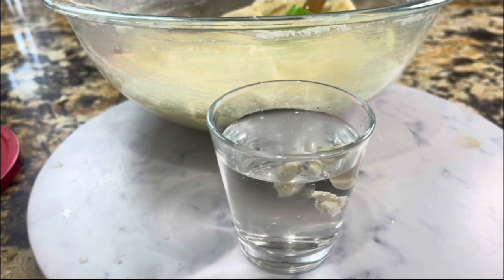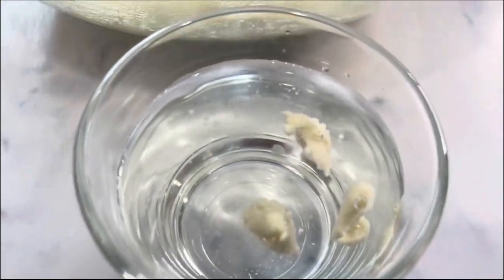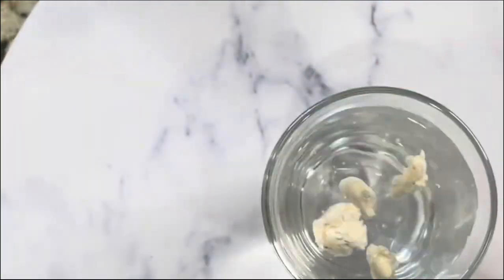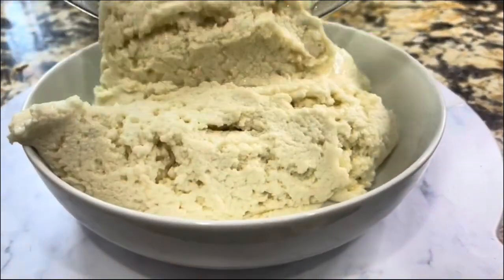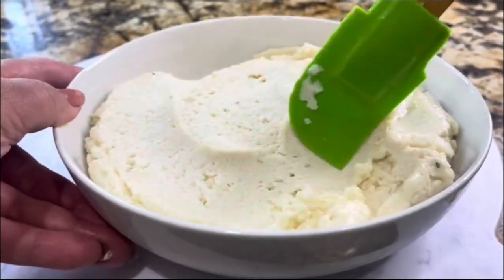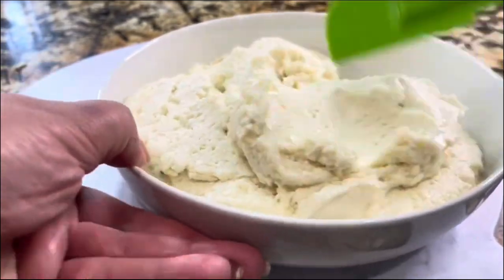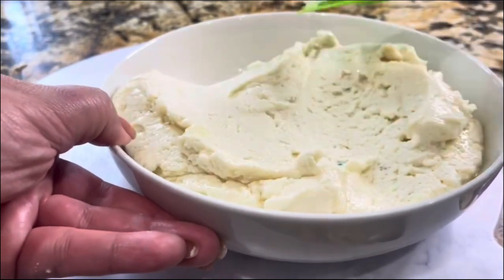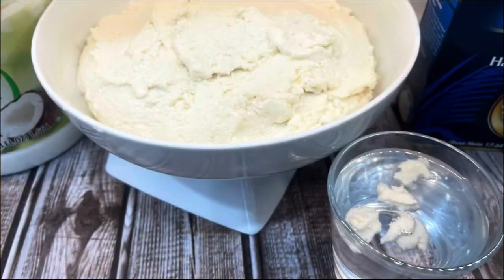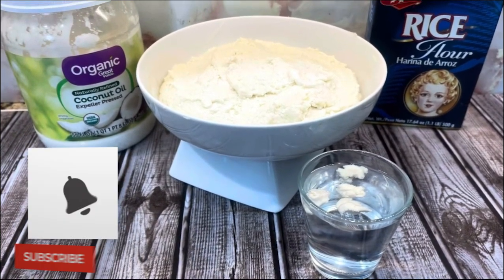Look at this — easy to prepare, a healthy version! If you got to this part of the video and you love this recipe, please leave me a thumbs up and share this video on social media with your friends and relatives. You are ready to prepare your amazing homemade tamales. I'm going to transfer it to the presentation plate. I hope you're ready for the holidays — look at this, there are no excuses. If I can make this amazing recipe, you can make it at home too. Look at how creamy and fluffy it is — that's exactly the texture you want for your masa.